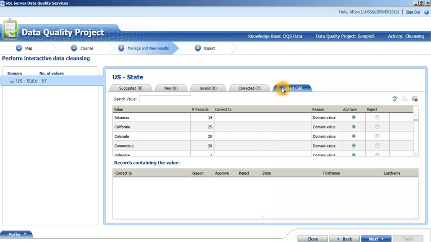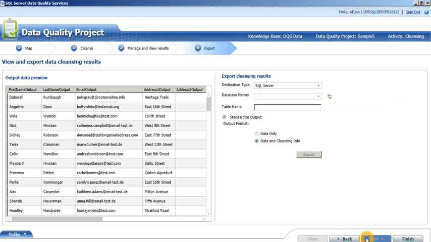So very, very powerful, very, very easy tool to use. Simple example, but I do think it does a great job of highlighting the features and functionality. So I'm going to go down here and press the next button. So as you can see, we have kind of a final grid of what the output is going to be. We have some additional fields that were added here. So you can see first name added these as actual output.